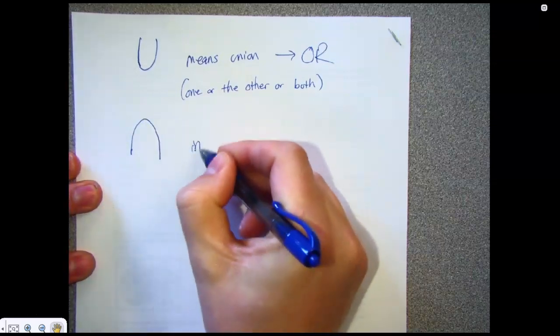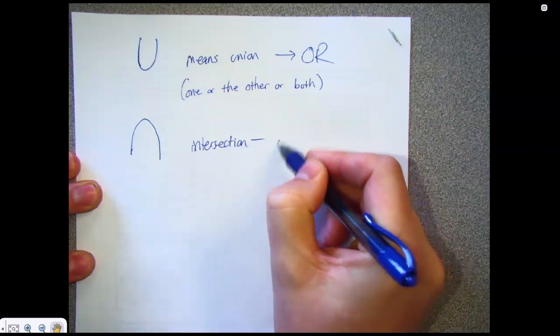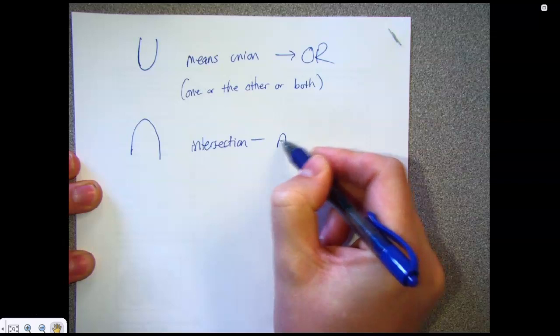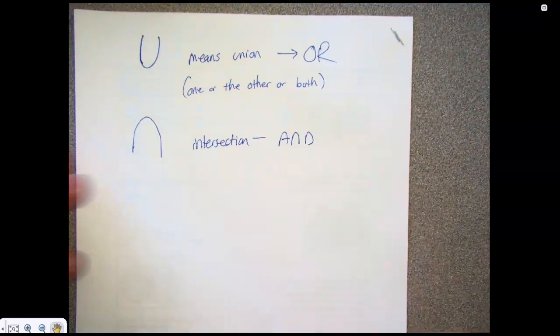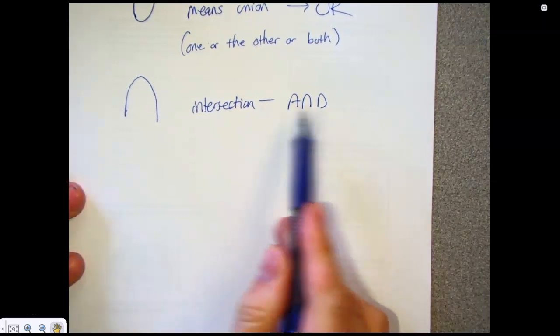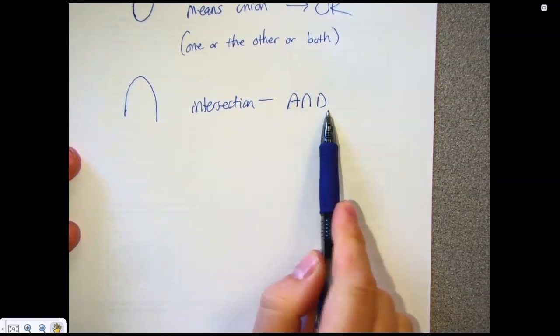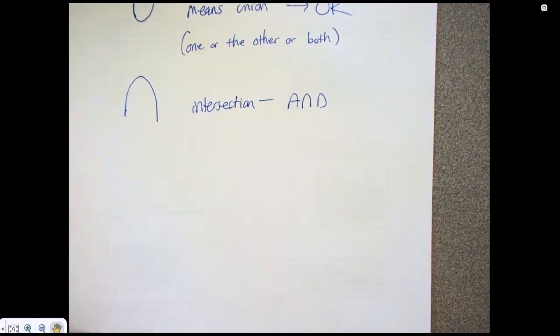This means intersection. It means "and." I remember it like this: if you draw the A and the N kind of that way, it looks like the intersection sign. Capital A, lowercase n, they both look like the lowercase n. This looks like I'm trying to write it in some weird way.